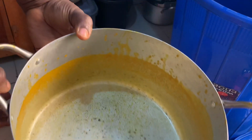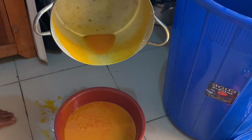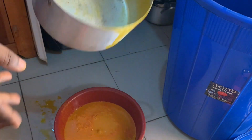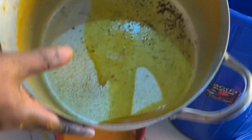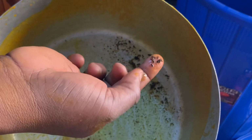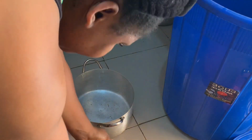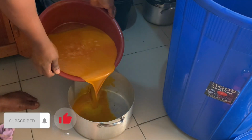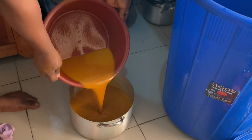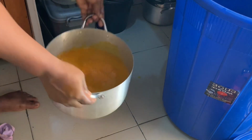After doing that off camera, I left this part to show you guys something. While decanting, you can see that black thing. Those are some of the things that pass through from your first sieve. You can see how much of that black stuff I have. So I went ahead to wash my pot again. There's a whole lot of washing going on when you have to do your palm kernel, and this is me sieving it for the very third time, and you can see I still have those black spots.